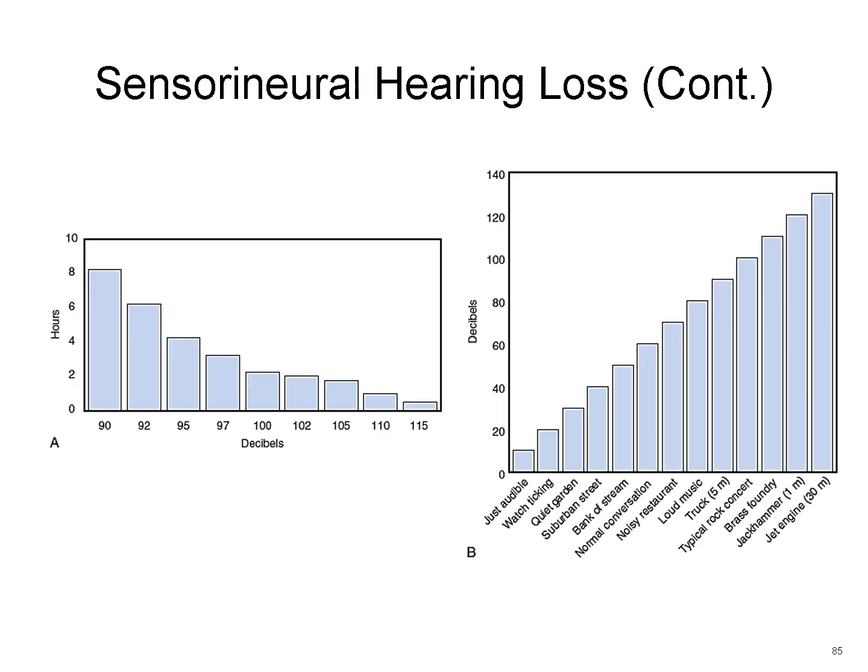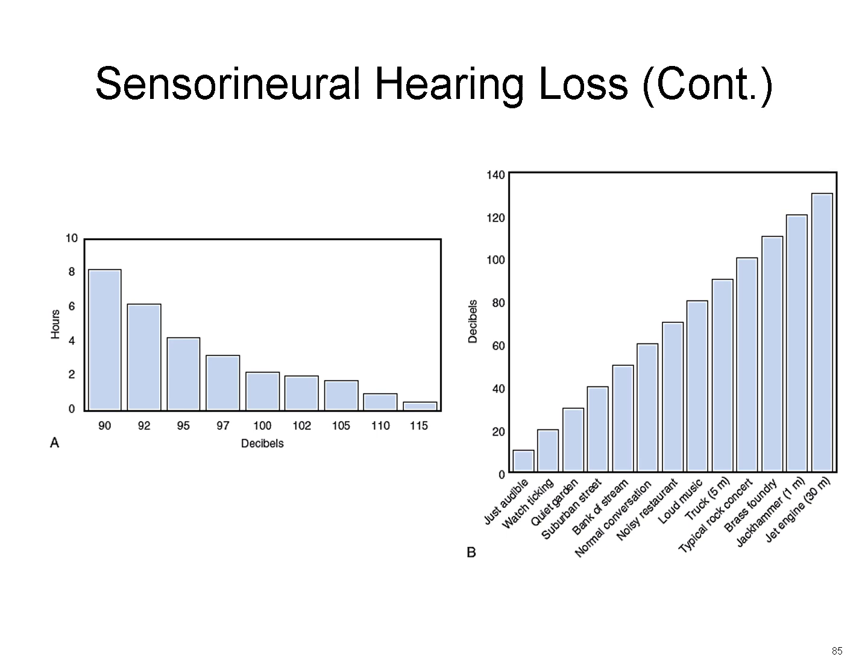These graphs highlight how exposure to loud sounds over time contributes to sensorineural hearing loss. Graph A shows that as decibel levels increase, the safe exposure time drops dramatically. Exposure to sounds above 100 decibels should be limited to just minutes. Prolonged exposure can cause permanent damage to hair cells in the cochlea.